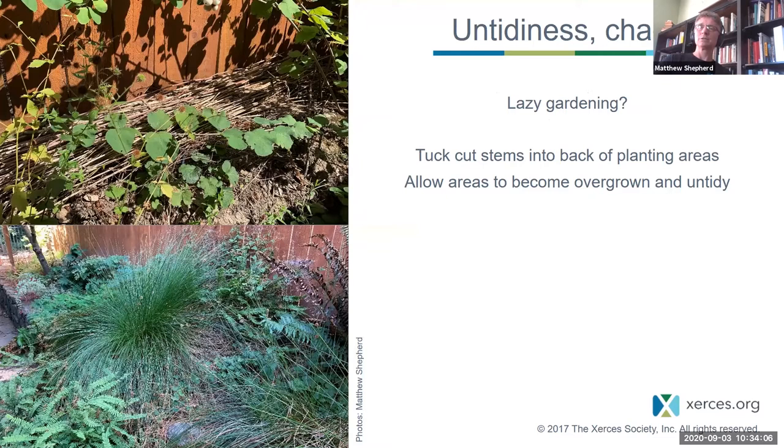The last thing is moving a long way from the idea of the manicured blemish-free yard. The more untidiness you have, the more you allow plants to get overgrown and collapse, the more natural shelter you'll be providing for insects. So you don't have to only build things — you can be growing the plants and thinking about your full clear-up and tidy-up. For example, with tall plants I trim the stems off to two to three feet high, but instead of throwing the rest into the garden debris can, I find a spot at the back of a planting area where I can just lay them on the ground — just one more way to create a little more chaos.